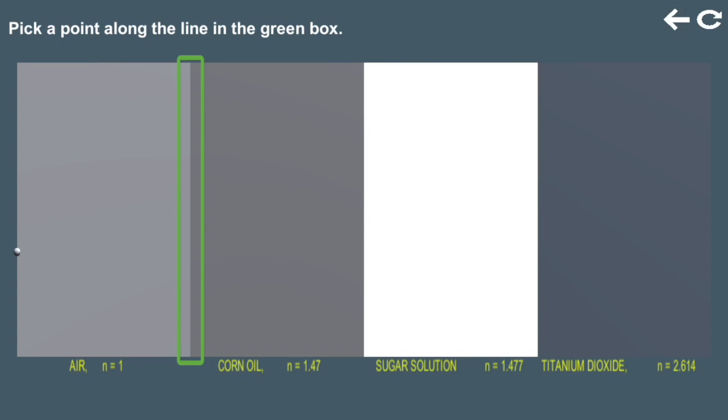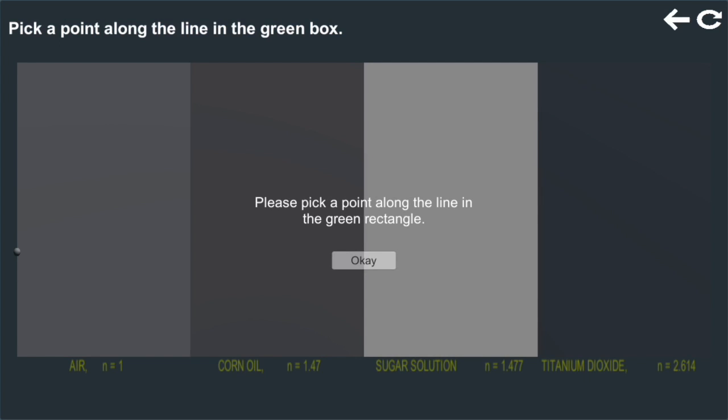This is the experiment start screen. On the left, we can see a silver sphere. This silver sphere marks the start position of the ray. The user must select a point within the green bounding box. Within the green bounding box is the boundary between the first and second medium.